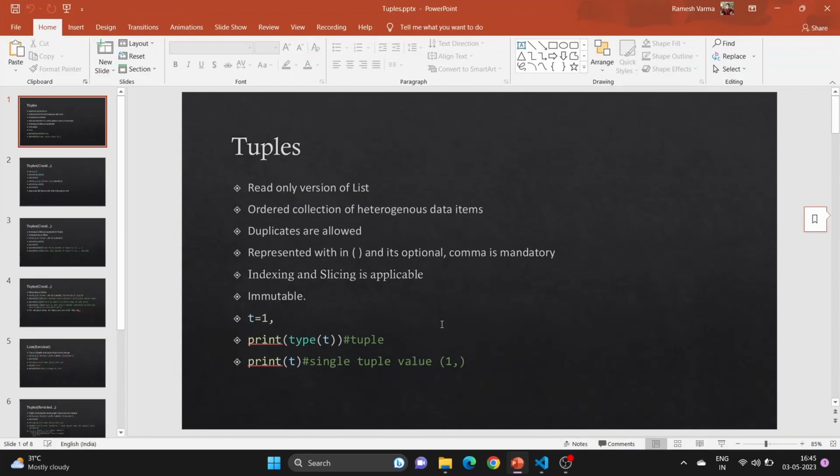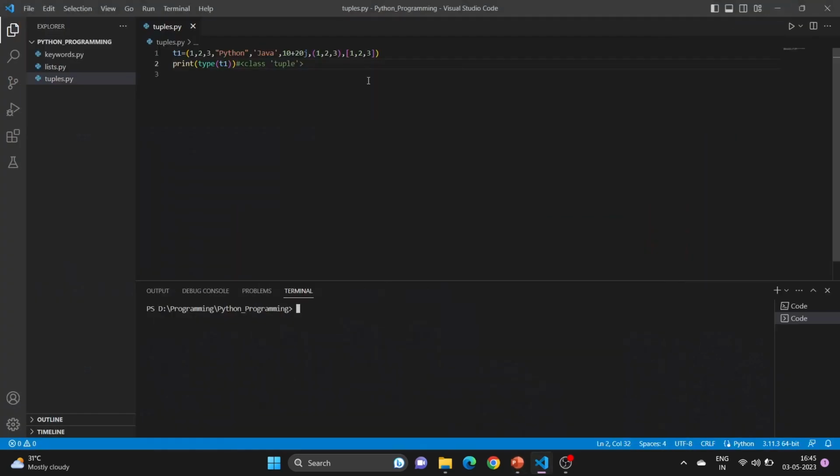It is represented in parenthesis, and the parenthesis is optional, and comma is in between values. Comma is mandatory and parenthesis is optional. This part is very important. So let me declare one tuple again. t2, I'm not putting any parenthesis here. I'm declaring 1 comma 2 comma 3 comma 4 comma 5.